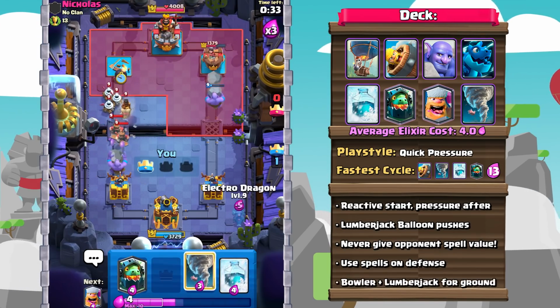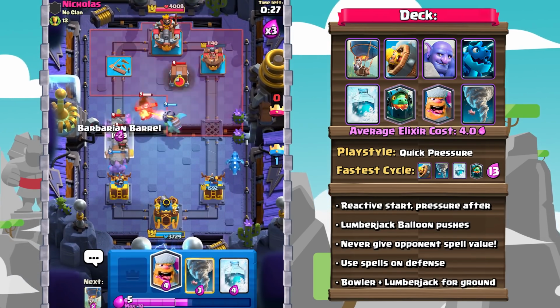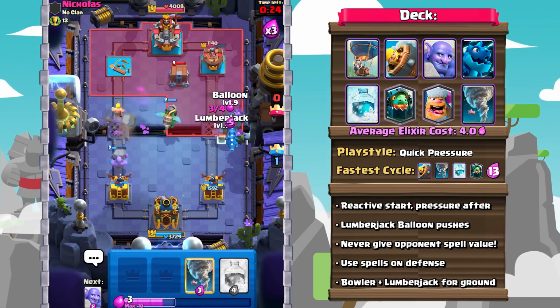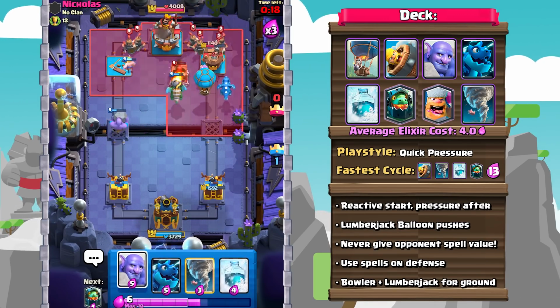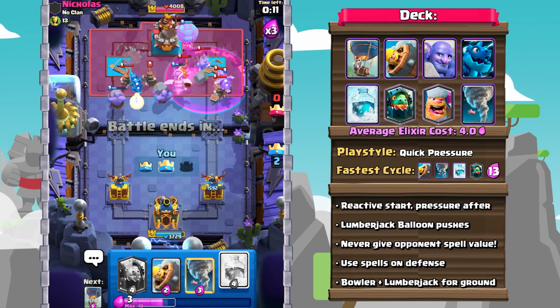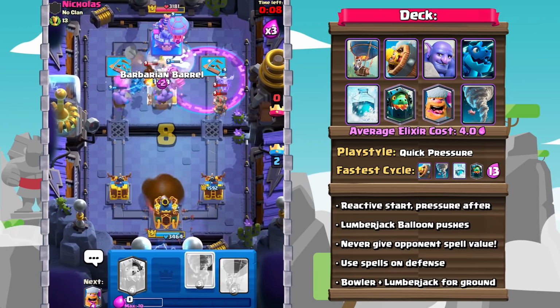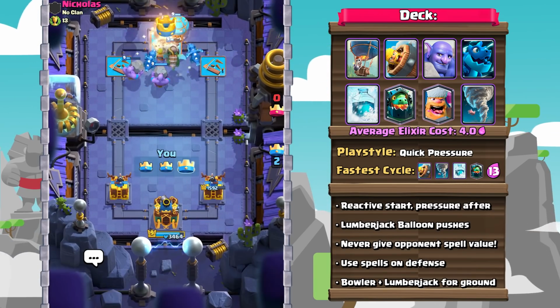Against ground units, you also have a couple of options. The Bowler and the Lumberjack are both insanely solid, and again can be comboed with the Tornado and the Freeze. Last but not least, never be afraid to go into some sort of tower race situation. This deck is very good at applying opposite lane pressure, so sometimes if you find that you're just unable to defend a push, just go into the opposite lane and try and force a tower trade situation.